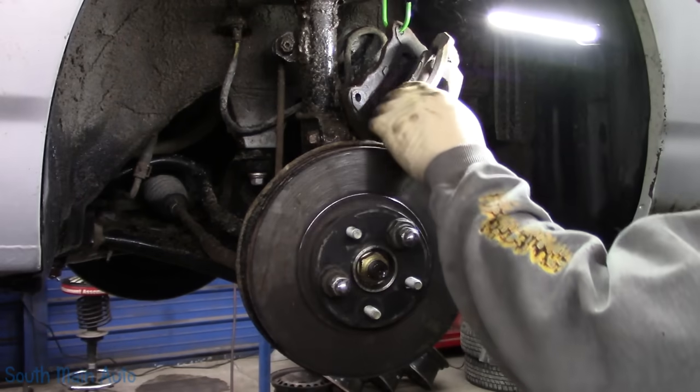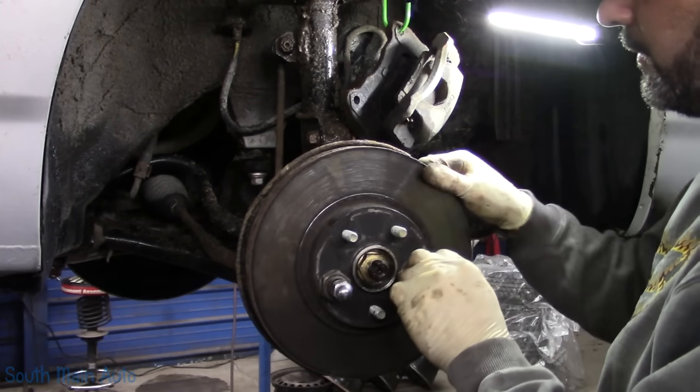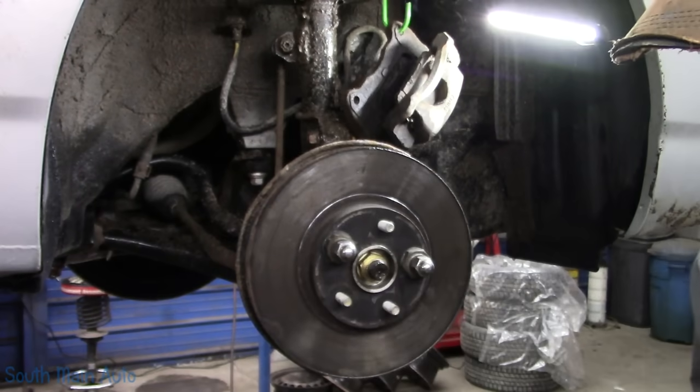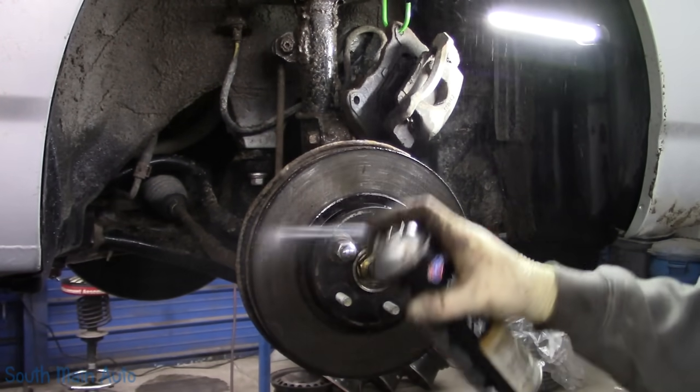There's that. Now, oh, probably oughta. We got a little bit left in there. We'll hose her down.